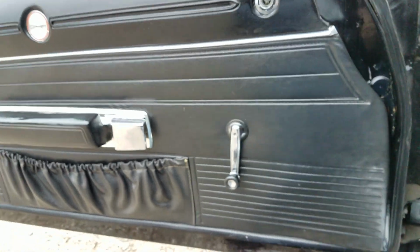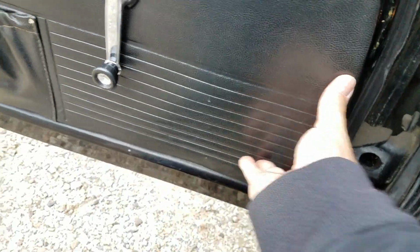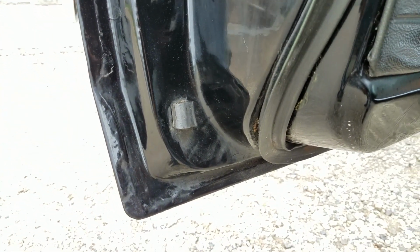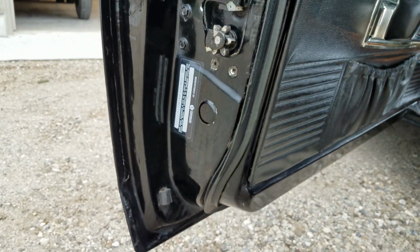Otherwise, the interior panels look really nice. There's some sagging going on in the C-pillars of the headliner, you can see. All looking good otherwise. Driver's door panel is buckling down here in the card a little bit. I'm not pushing away. This looks like it actually needs to be pushed in. There we go. I'm going to need some repair time and money for that. Corners of the door skins are in really nice shape. This door sticker is really, really clean.